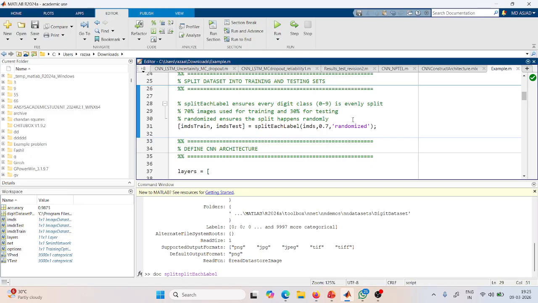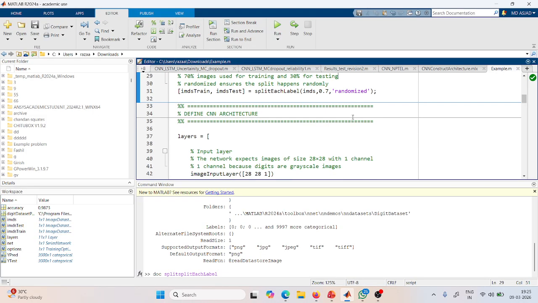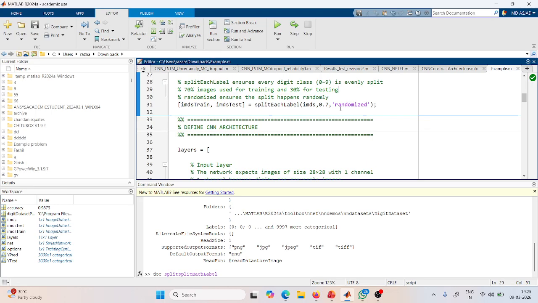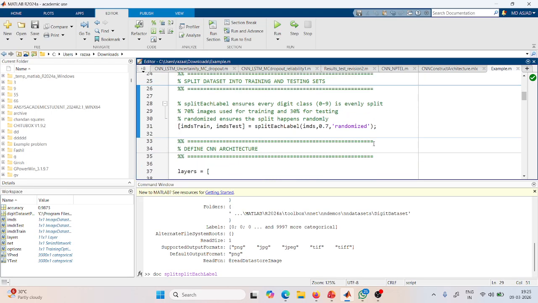Then, the splitting we have done is randomized, it was not fixed. What is the concept of randomized? Someone might say no, I'll take 70% of the data from the first, from 1 to 7, and that will introduce bias. The bias will be more, so what will happen is it's going to underfit.